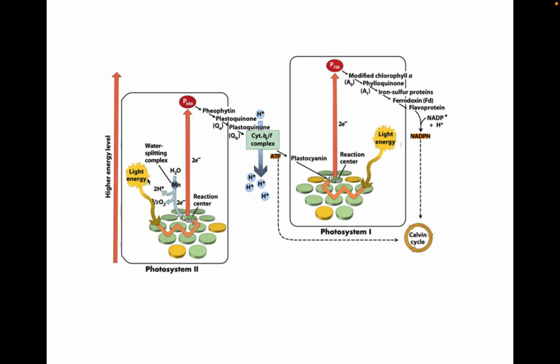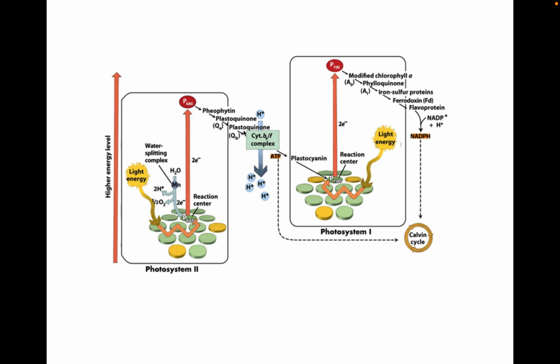So essentially this is the diagram here. Photons come in, bounce around the chlorophyll A and accessory pigments till they reach the reaction center of P680. We have our manganese, okay, with the photoelectric effect, enough energy to split water to produce 2 hydrogen ions, or 2 protons, and an oxygen molecule. There's that half because we just have one water molecule. If I had two, then I would produce a full oxygen molecule. But those electrons get replenished in the reaction center. So they get a higher energy level where it gets passed on to PQ, okay?